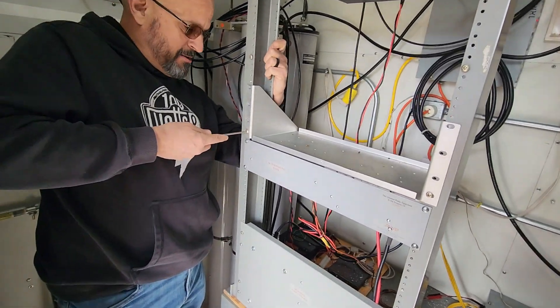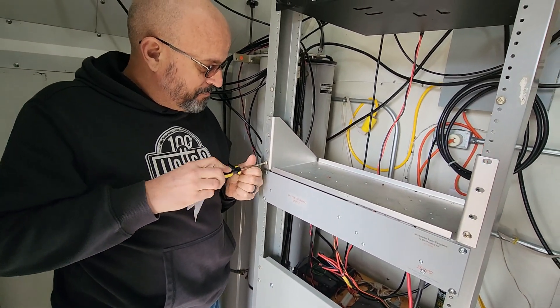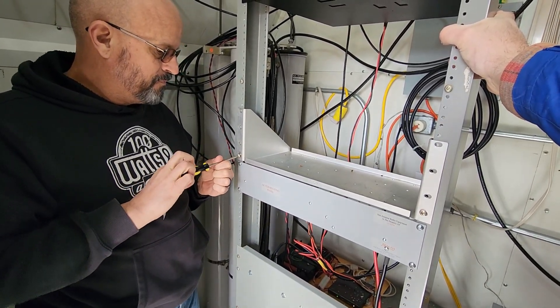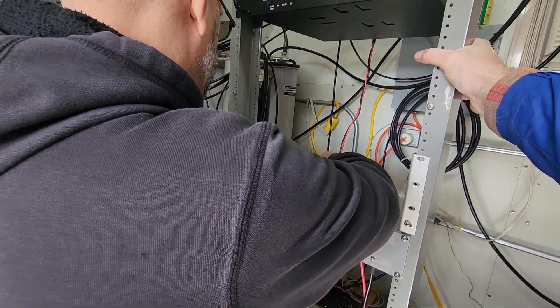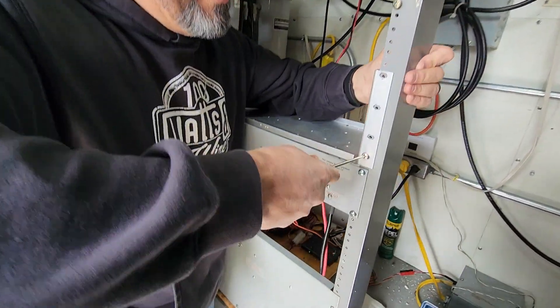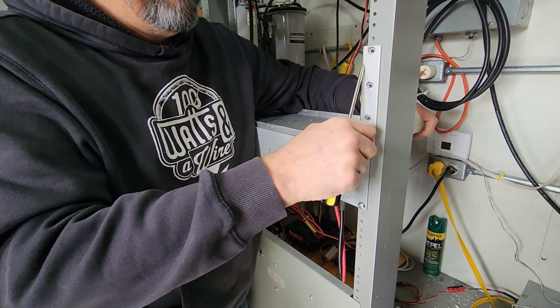KD6FTR got to work with some tools in hand. We had a rack over here with some space in it. We had to remove some older equipment, and we said this is where we're going to put this new DMR repeater — new to us. So we needed to shift some items down and take some things out. This shelf was being used for the other equipment; we're going to pull that out.